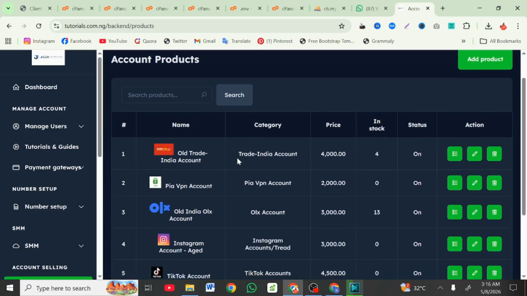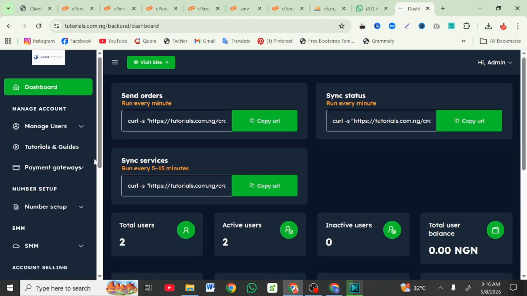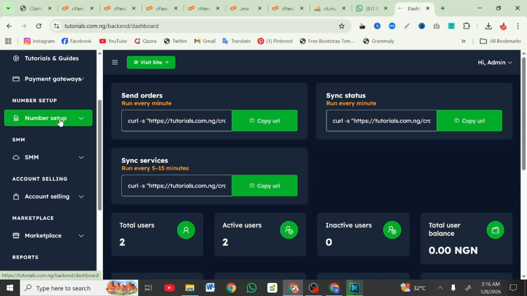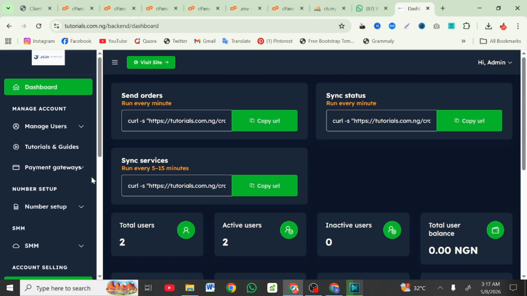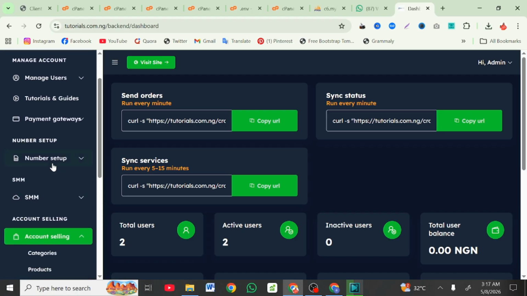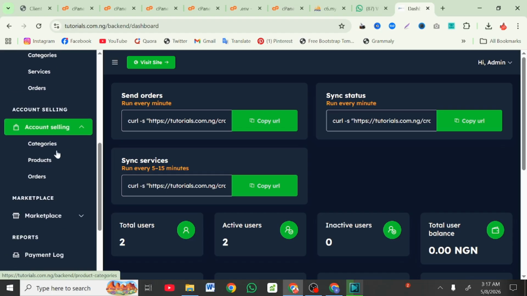As you can see, these are all accounts that you can sell. This script contains the part of you being able to sell phone numbers, SMM, which is social media likes, followers, engagement, and all that, then social media accounts. That's what you can do on this side. But aside from that, the number verification part has API, and the SMM part has API, but the account selling platform doesn't have API. So I'm going to show you the ones that also have API as the next video after this. For this one, let me show you guys how to set it up so you can begin your own platform if you like this script.